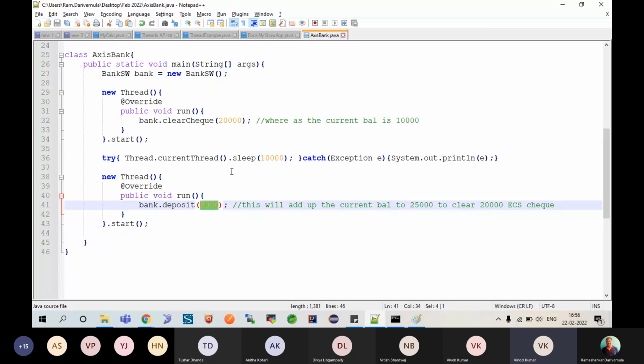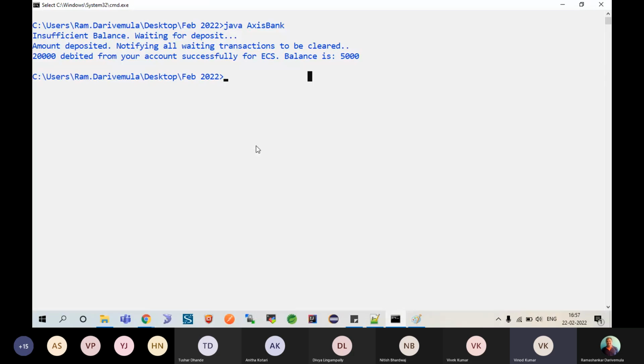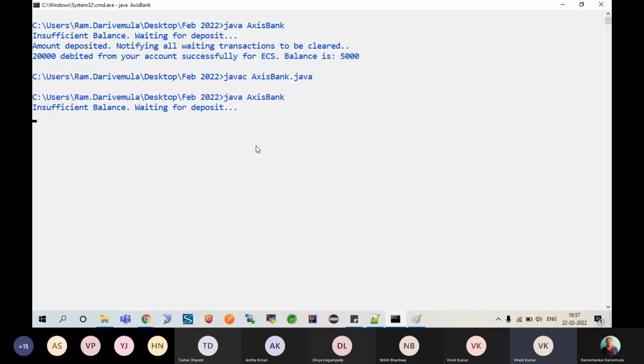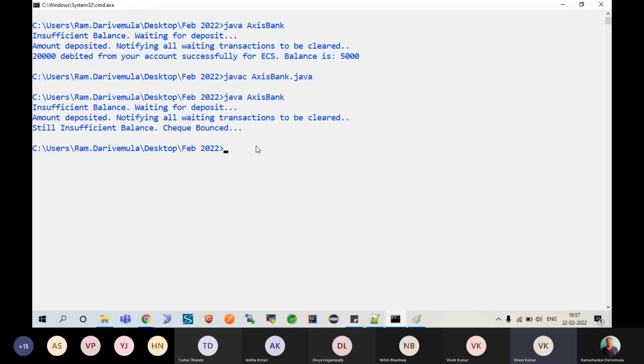So the first was 10, and then the next 5,000 makes 15, which is still less than 20,000. So this time the check will be bounced. See, check bounced.